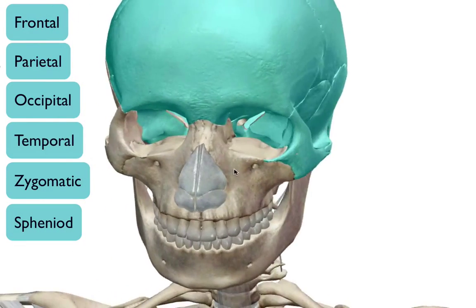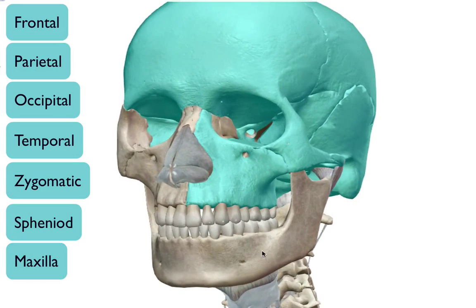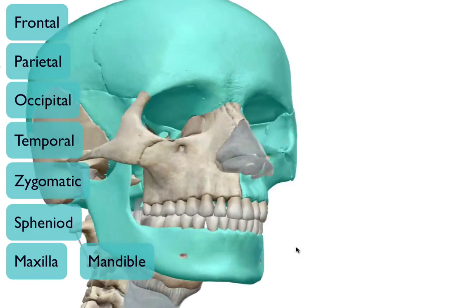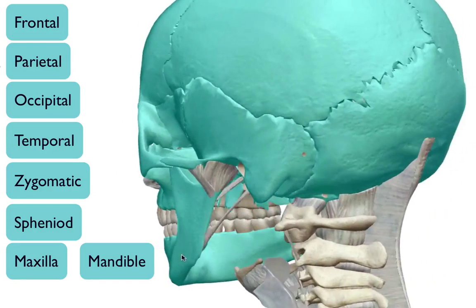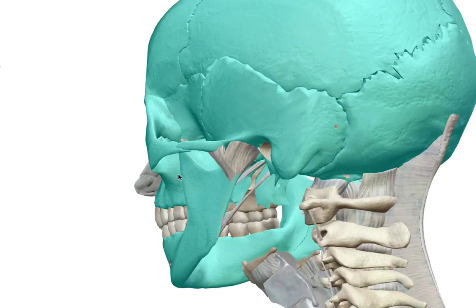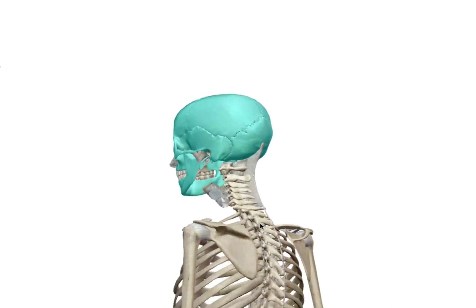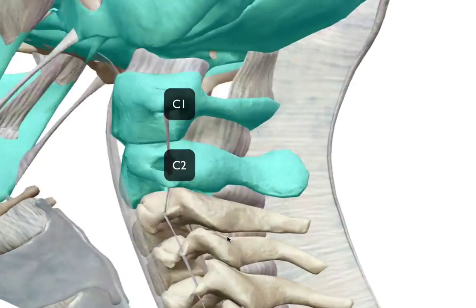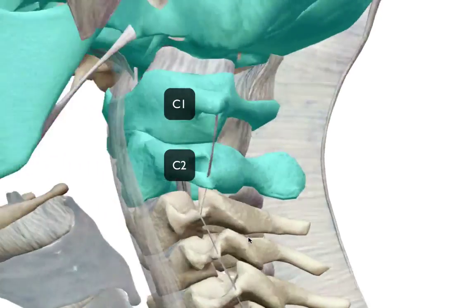All right, so for the face, we're looking at now your maxilla. Okay, and then the movable part of the skull is the mandible. All right, so these are the bones that I want you to know for the skull. And the skull sits upon two very important vertebrae. So we're going to take a look now at your vertebral column, and the first two, your C1 and your C2, this one's called your atlas, and this is your axis. So your skull sits on these two vertebrae, and they allow a great range of motion for the skull.